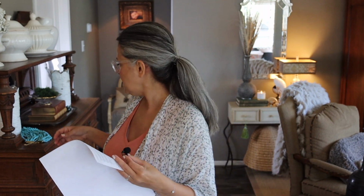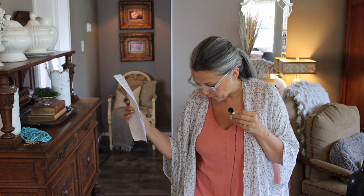Here are the options for this collection. It says, to make it elevated casual, you will use this, plus the Santa Fe necklace. Again, she sent me a ruana to be worn over a maxi dress, shorts, jeans, trousers. She knows I like them. It's a great option to cover your arms during the summer months. But she was so nice that she told me I can wear my other necklace that I kept last time. So I'm thrilled about that. So I don't have to buy another necklace, even though the Santa Fe necklace is adorable. So I will try both and you guys let me know what you think, which one is best.